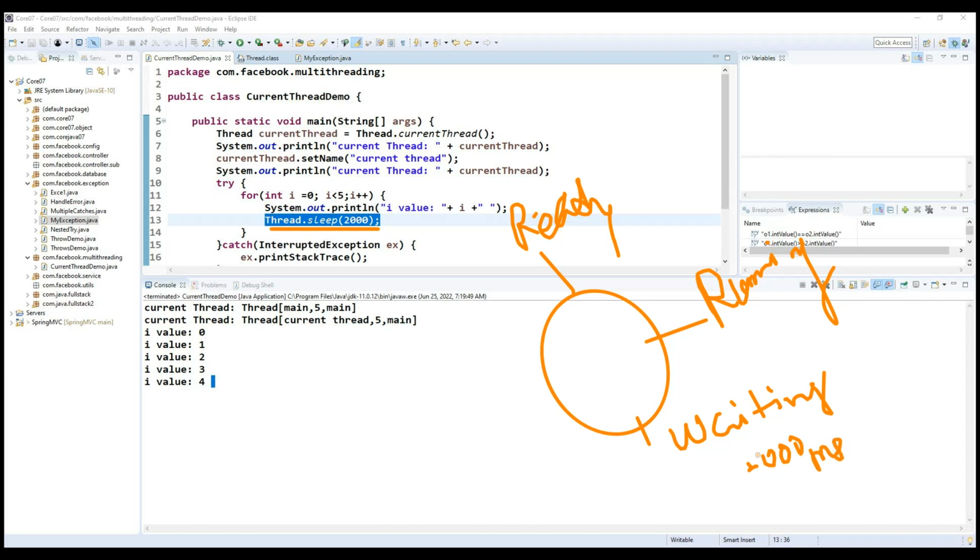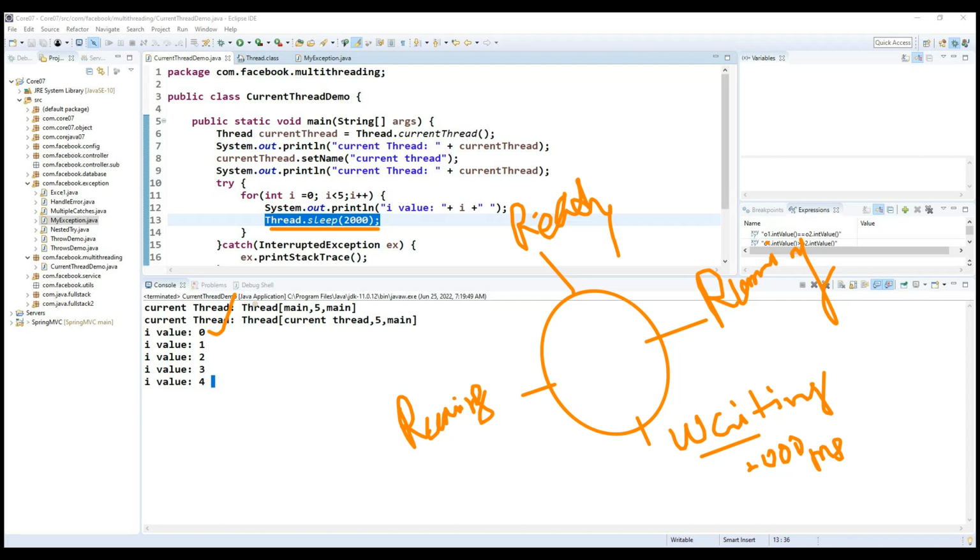This is important: for around 2000 milliseconds, this thread is going to wait. Once the thread has waited, internally it moves from the waiting state back to the running state. Getting the point?